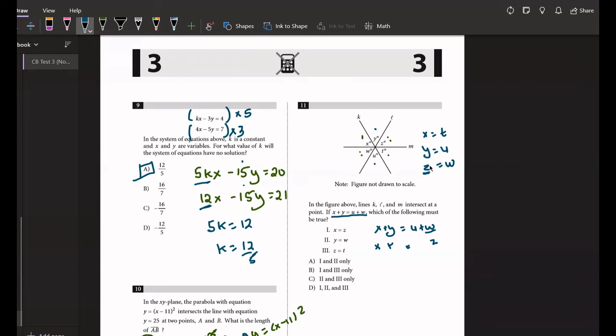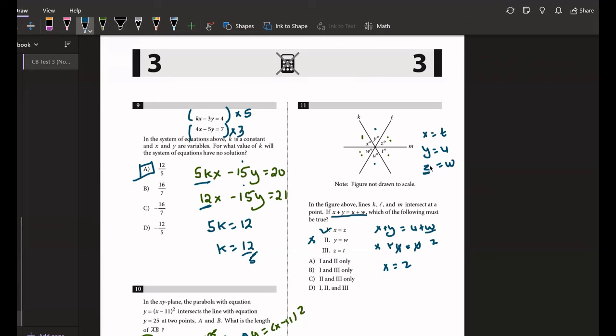So you can put u here and u here, and you can cancel the two u's, right? So you can equate x with z. So the first is true. Is y equals w? No, x equals w, right? Because we proved that x equals z, so x equals w. If x equals w, y cannot be equal to w, so we are going to cancel 2, right?